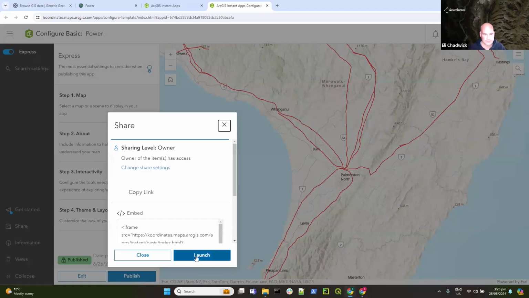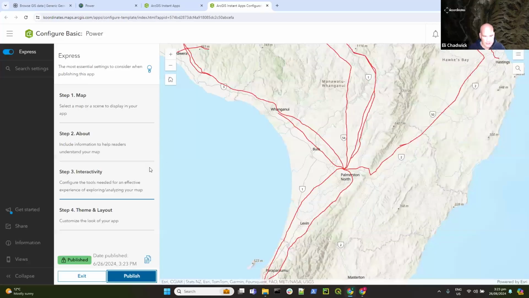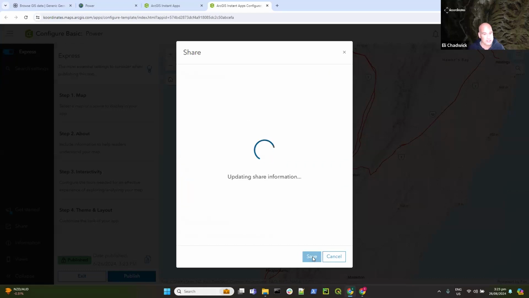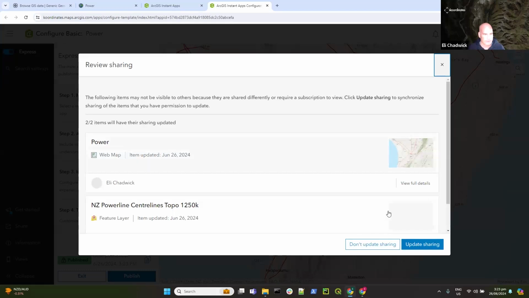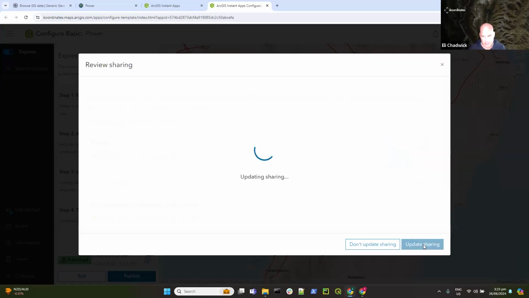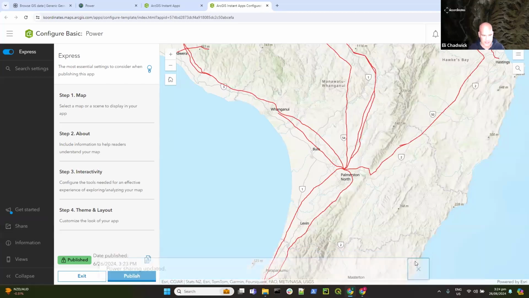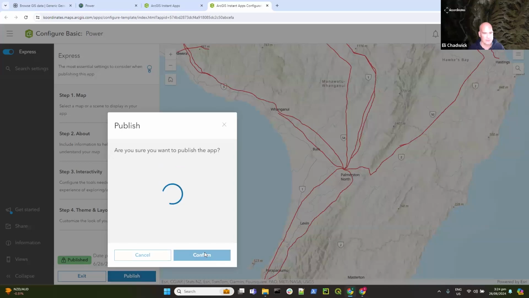So if I hit publish and confirm, cool. I want to change the share settings. I'm going to make it public. Now, most people probably don't want to make it public. I am just for the sake of it, but if you wanted to be sharing it with members of an organization, they are going to need a license to achieve that. Great, so that is inherently saying if you're going to make this public, you're going to have to make your web map public too, which I'm happy to do. So that's all updated. Now we hit publish, confirm.